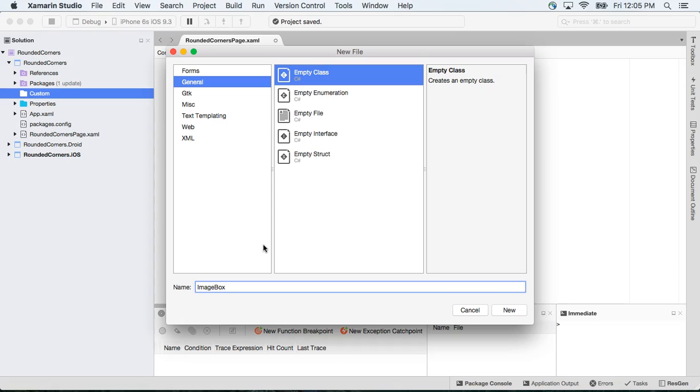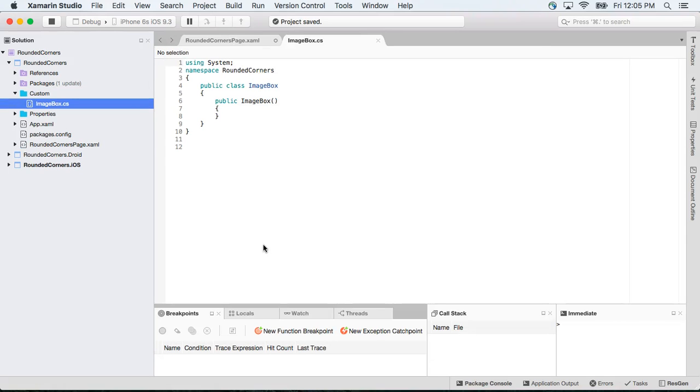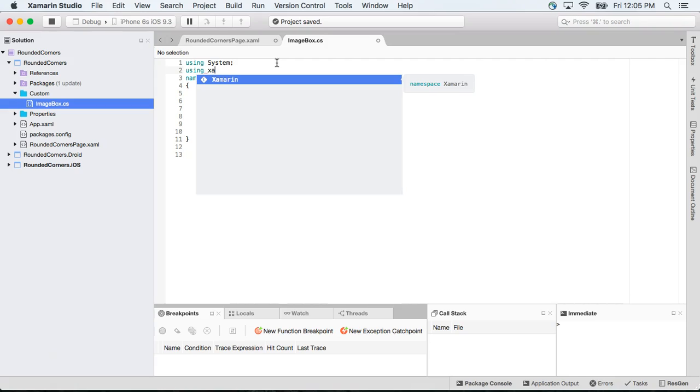So that's going to be my image. So I'm naming my custom control image box. Now, in order to make mine have everything the other control has within the class, I'm just going to inherit image. Now, I don't have image here, so I need to bring in my Xamarin Form. So I'm going to bring in a using statement. Xamarin.